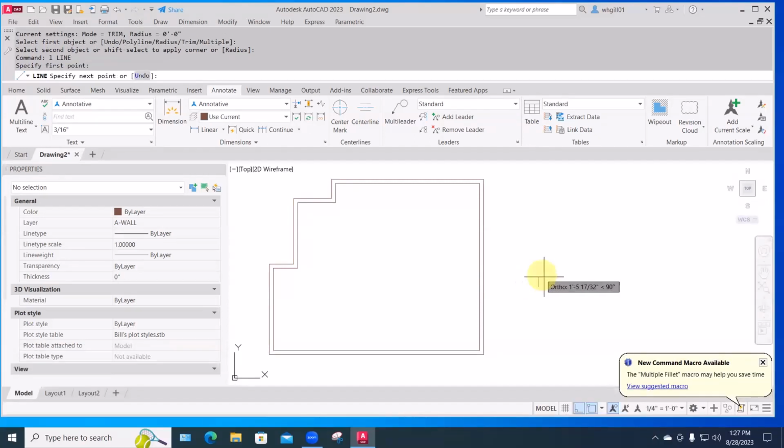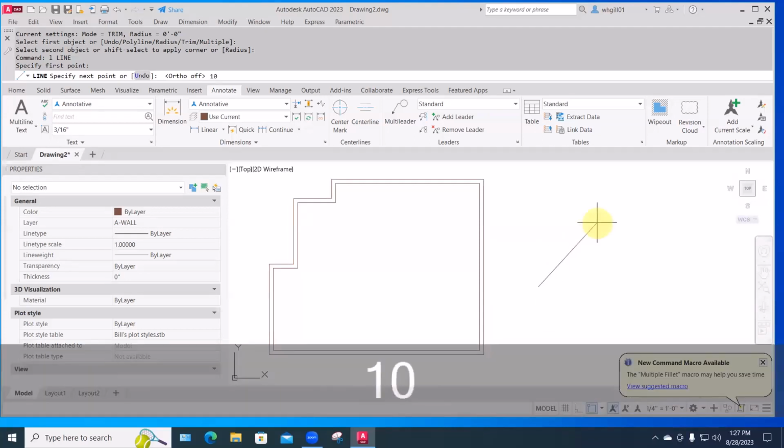I'm going to turn the ortho off because I don't want to get locked into that. So off here somewhere is a point that's 10 feet at 45 degrees. And the way you tell AutoCAD that is say, okay, go, head off this way and do 10 feet. And then at the angle of 45.